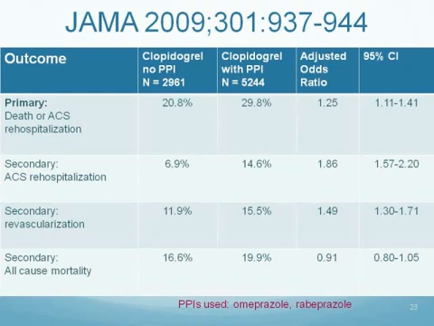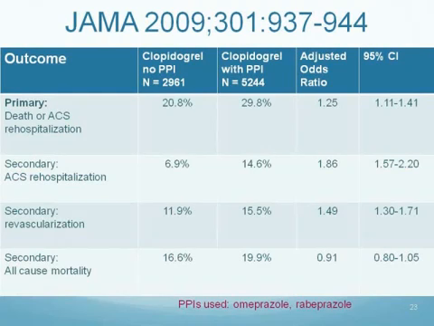Now, many of the patients, as you can imagine, might have had some history of GI disease. And so actually, the majority of patients, or 5,244 patients, were discharged receiving clopidogrel and a PPI. And then almost 3,000 were discharged on clopidogrel alone. And so you can see those two columns.